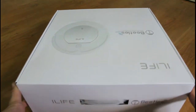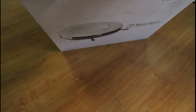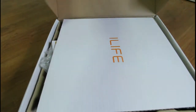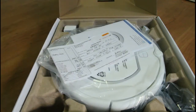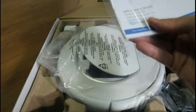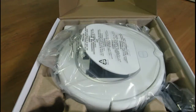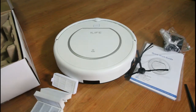This is the V1. If you're not familiar with the ILIFE, it is a Chinese brand, and they have around 9 variants in their product lineup. And let's just go through what's inside the box. I'll be right back. Okay, so this is what I got inside the box here.